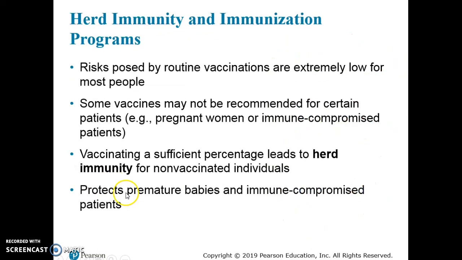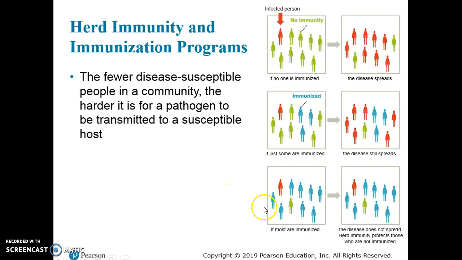But over here, you've got protects premature babies and immunocompromised patients, as well as possibly even pregnant women. If this is an immunocompromised person, they really have to rely on other people around them not getting sick. And this person can't be vaccinated because of their immune system, whatever the scenario is. But if they are surrounded by people who are vaccinated, these people can help protect the green dude from the germs from the red dude. Why? Because then the blue guys don't get the virus and don't get close, so the virus or the microbe doesn't get close to the green guy.